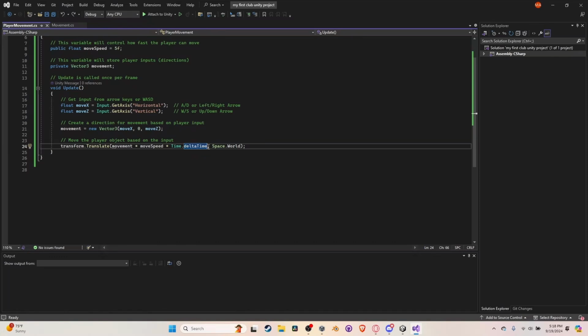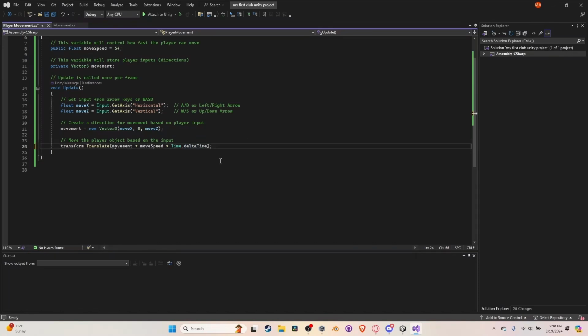Then the next argument, as we call it here, is Space.World. And you can see I have a comma for every new argument I'm putting inside this method. That's for the coding aspect, but I'm only teaching the Unity aspect for now. Just know that if you're making a new argument, you'll want to put a comma, in this case right here.